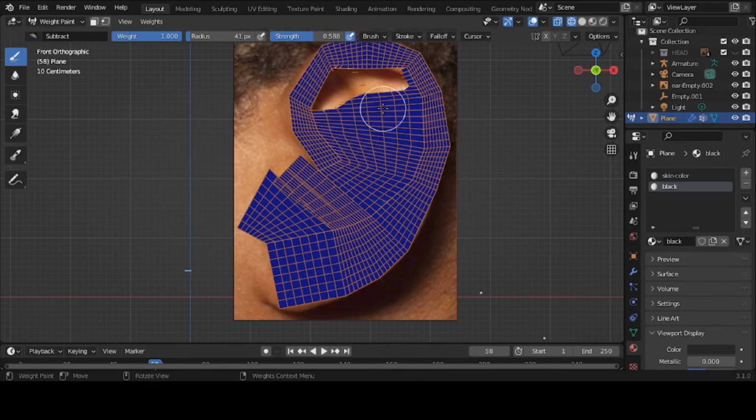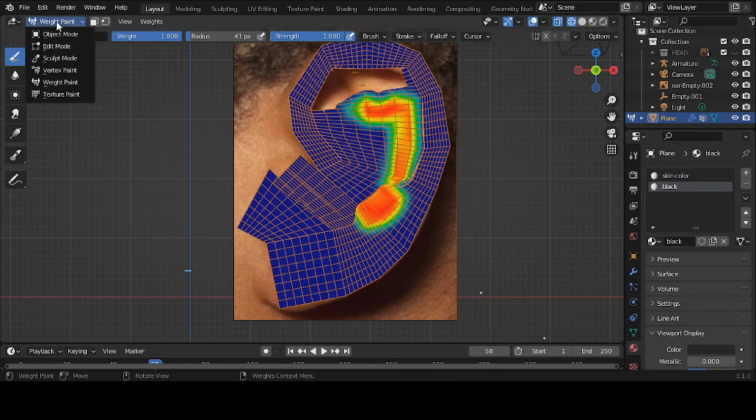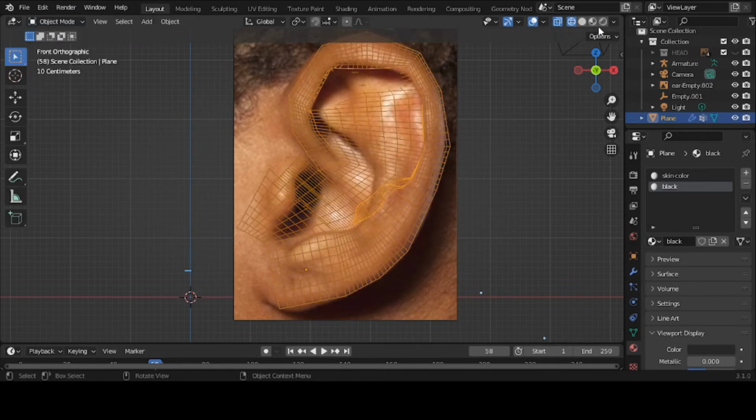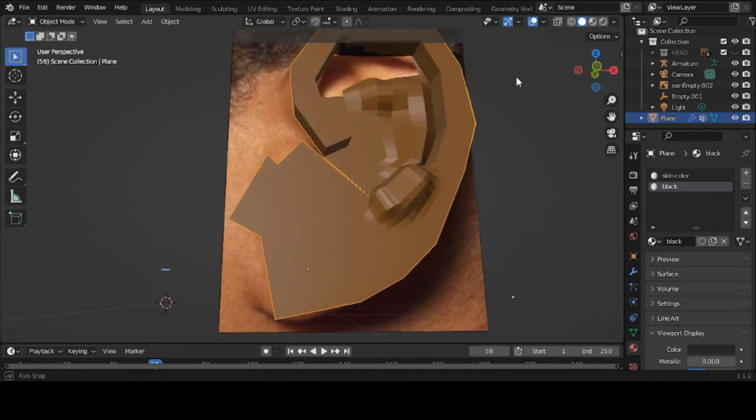Oh, I have it on subtract, so I better choose add. I'm just going to mess around with it and see what happens. And it got thicker near that ear. Let's see what we got. Oh, so I guess it was too heavy.